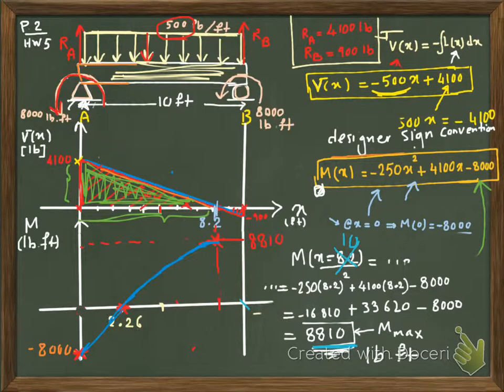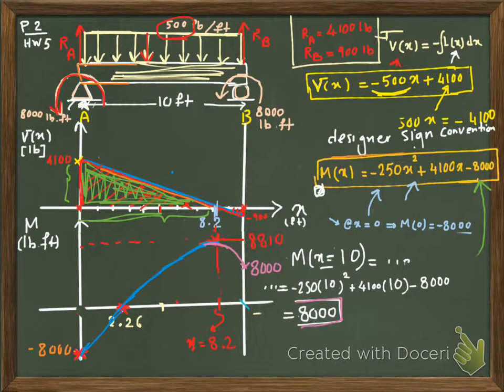I'll write it for you. Alright, here we go. I just did it. I substituted x equal to 10, finding M for it, which turns out to be 8,000. That is giving me another point that I wanted for plotting this. So at x equal to 10, my M is 8,000. Then I connected them. That would be my plot, something like that. And then you take into consideration the last moment, which is again negative, so it will go down, and then you will end up at 0.